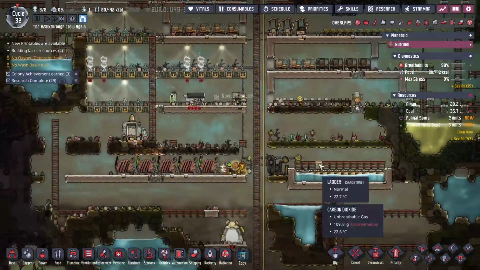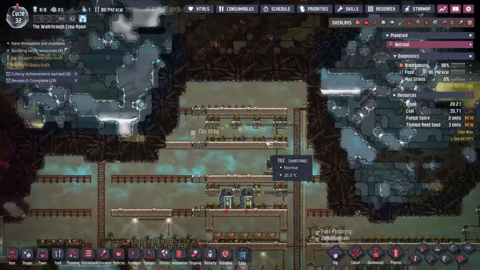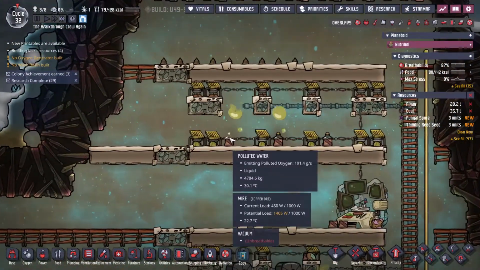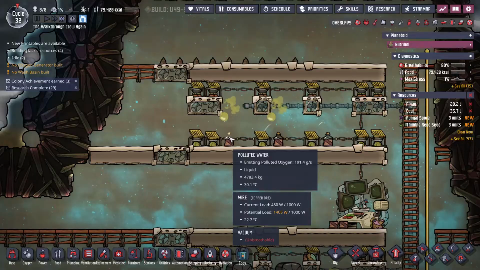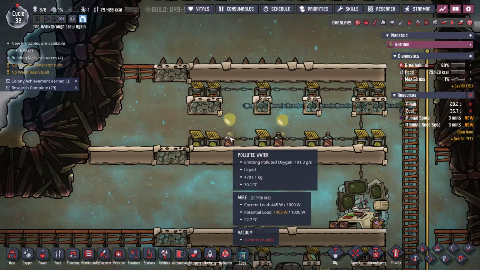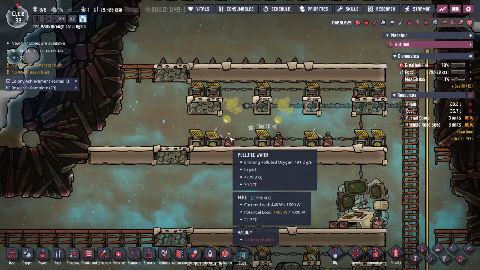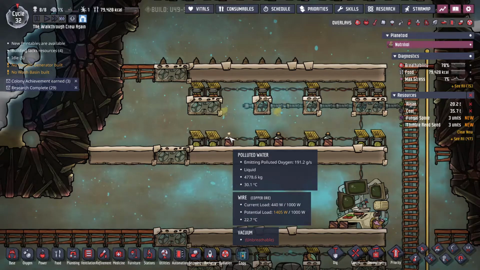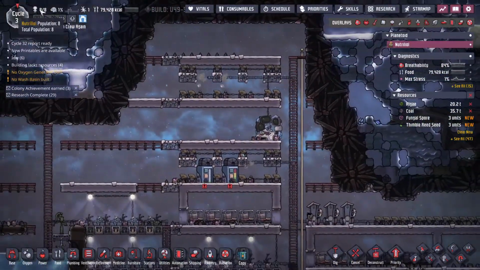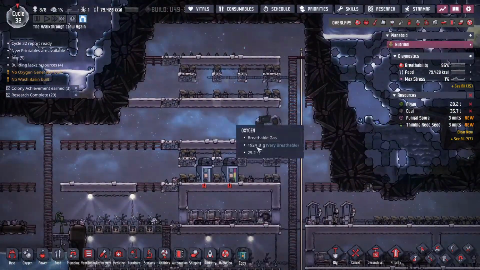Something I should mention too, and the reason I don't have a polluted water pit or anything like that is because I want these bottles to just sit here. Look how much they're going to be gassing off, by the way. 191 grams a second will basically give two duplicants enough oxygen to live. Slightly less than that, but when you start adding up all these things, I can definitely support this kind of population with this many bottles.